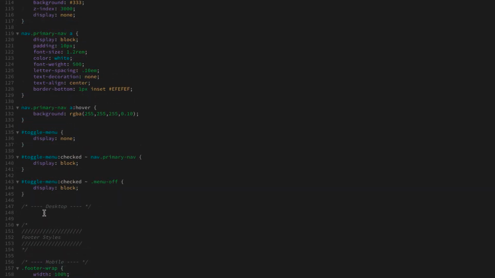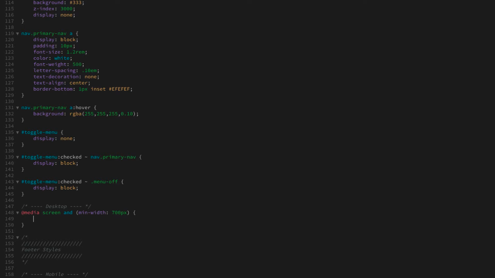Now I need to add the media query under desktop. So it's @media screen and (min-width: 700px), then a space, open up a curly brace, and hit enter.